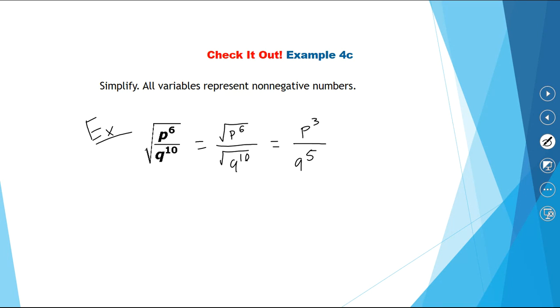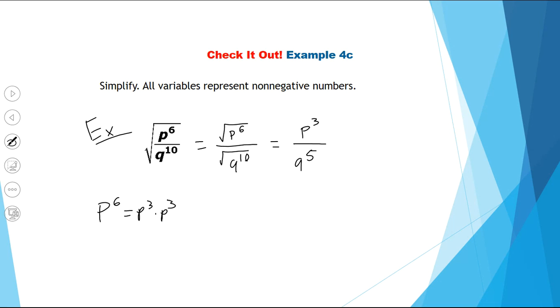Well, just as a reminder, when you multiply variables and exponents together, all you do is essentially add their exponents. So the square root of p to the 6 is p to the 3rd because p to the 3rd times itself is p to the 6th. Because p to the 3rd times p to the 3rd is not p to the 9th. You don't actually multiply the exponents, because what this really says, if you open it up, p to the 3rd is p times p times p. That's 3 p's multiplied together.